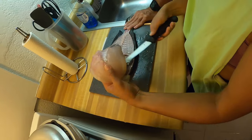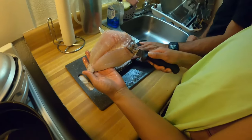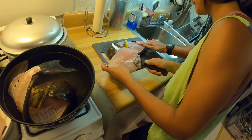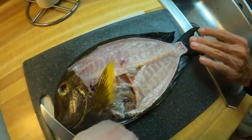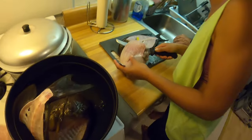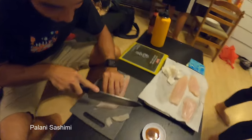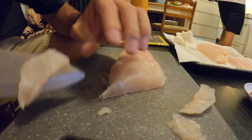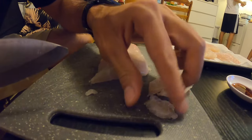Finish it. Yes, sir. Nice fillet. Hey, like his first fillet. Sashimi grade, bruh. Pretty good. Nice. Clean? Yes, sir. It's good.